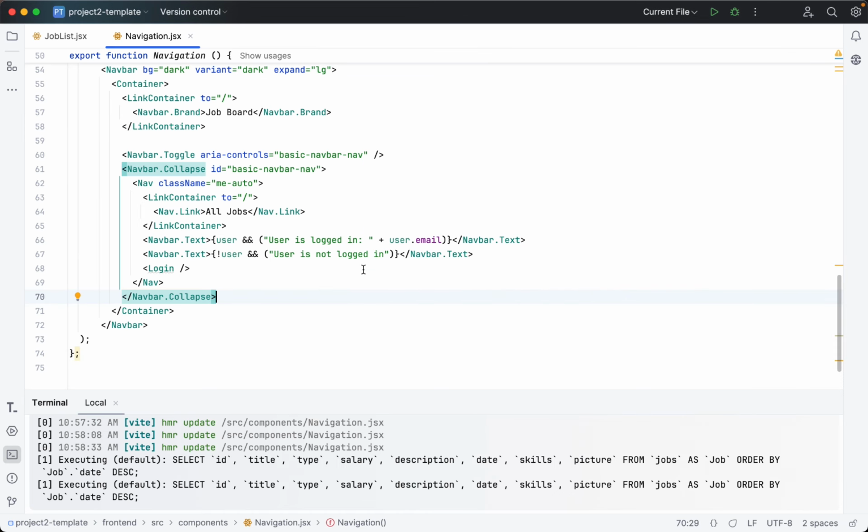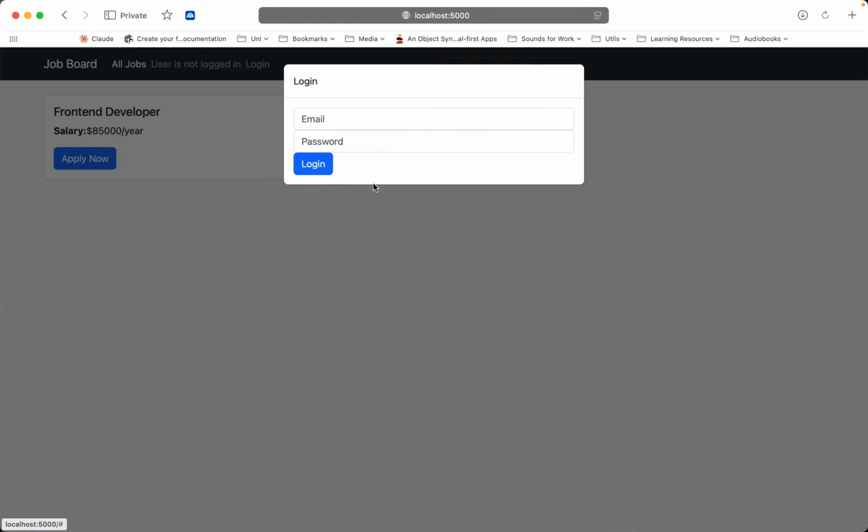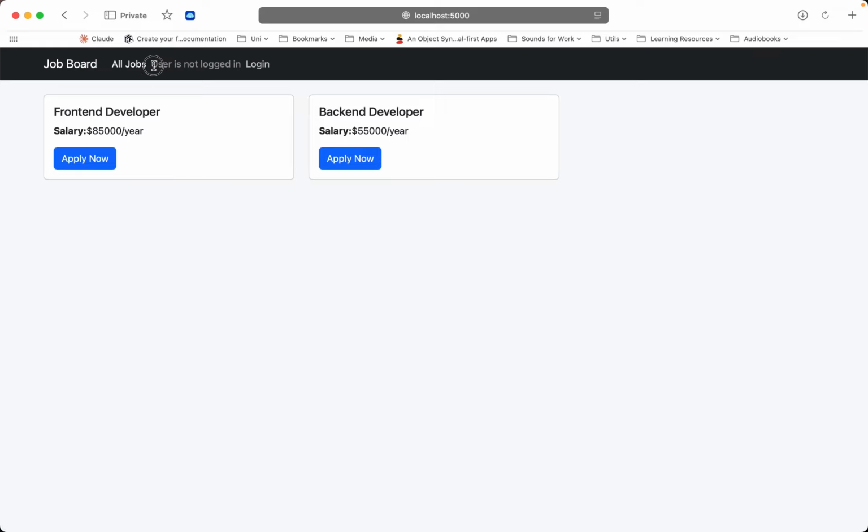Okay, so now we can actually check if our login functionality works correctly. First maybe we will just type in something that is wrong, and we are right now not handling any errors, so it will probably just break, but it shouldn't work. Okay, so nothing happens. And if we close the modal, then it doesn't work.